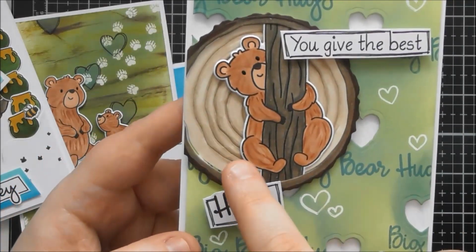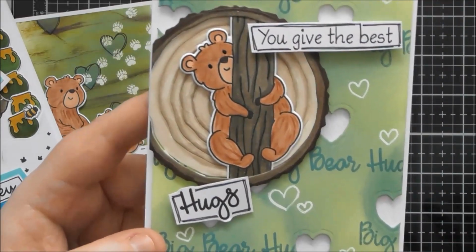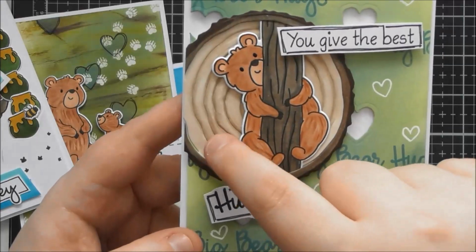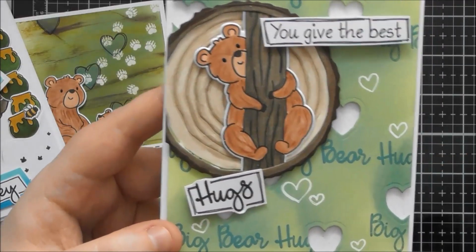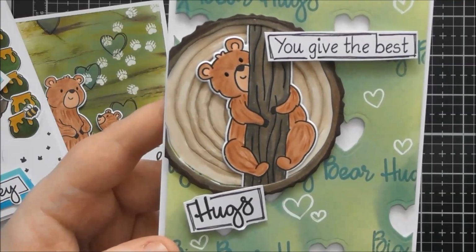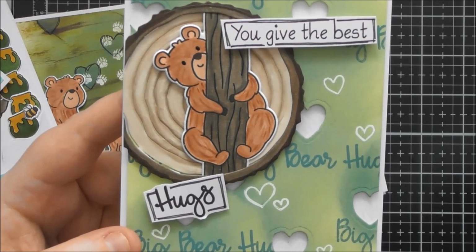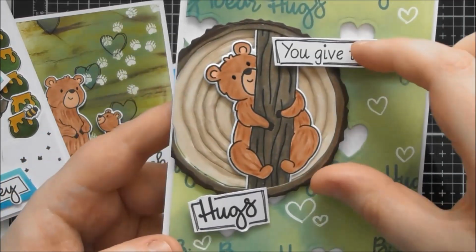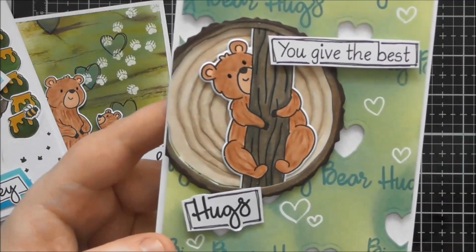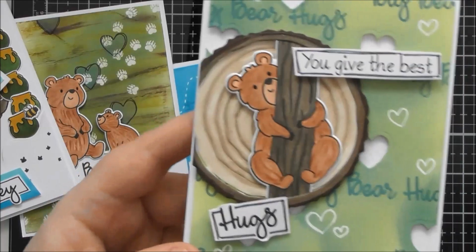And actually doing something like that, I'm thinking ahead to Christmas again, because I've been making Christmas cards recently. I've got Christmas on the brain. But thinking ahead to Christmas, you could create things like this. Maybe you have a tree whose branches aren't very strong, whether it's a real tree or an artificial tree, and it can't hold up wood slices very well. You could make faux wood slices and even do this on both sides and have them double-sided wood slices, and add other characters that you might have as well.